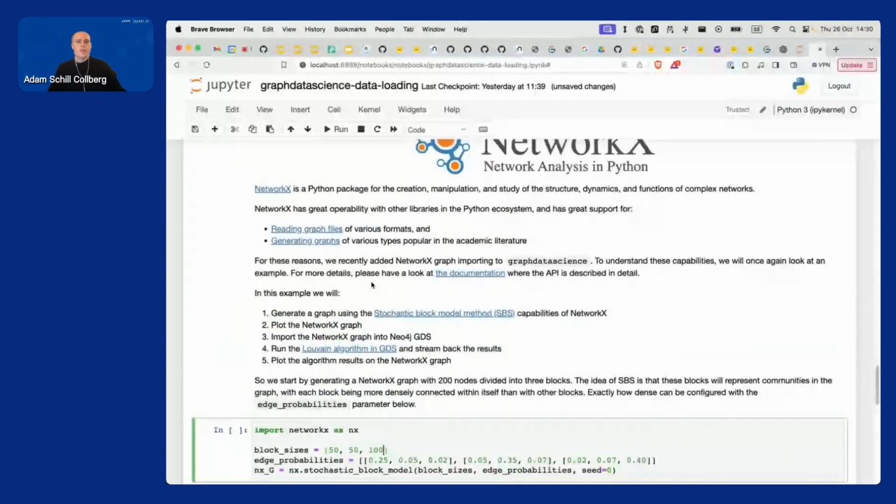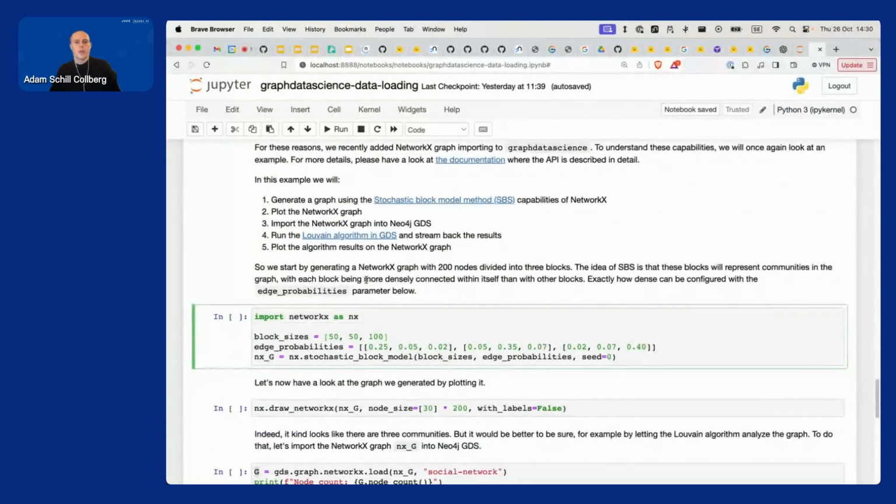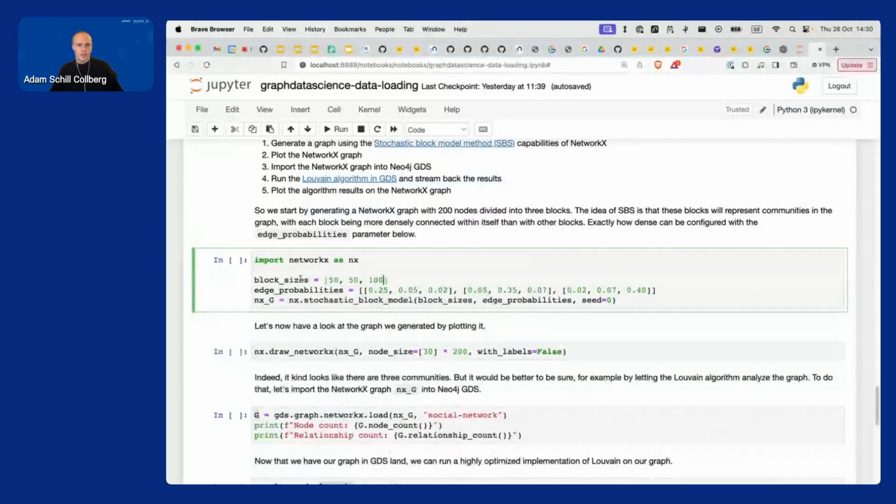So yeah, I've written some text here explaining what we're going to do, but let's just go through the code briefly together, and I'll try to explain the most critical parts. The first part here is we import the NetworkX library because we want to use a NetworkX graph generator as our graph. We define some parameters here, but then we make the call to NetworkX, and we're going to create a graph with an algorithm called the stochastic block model.